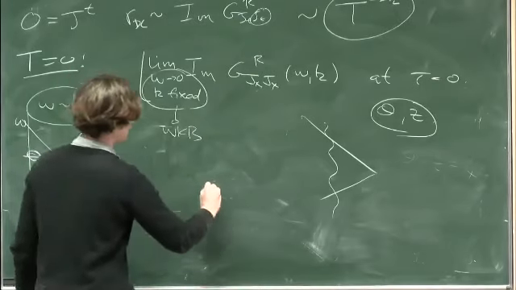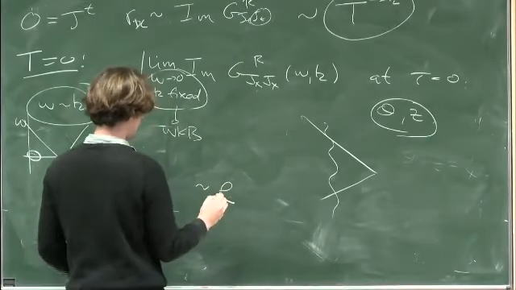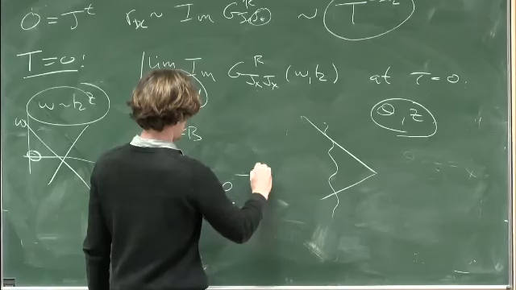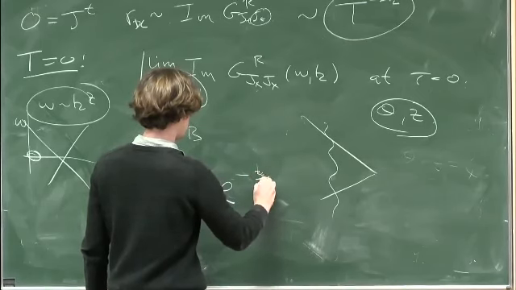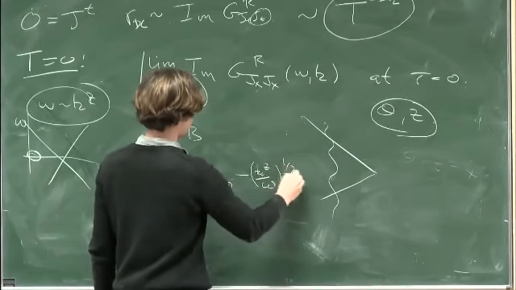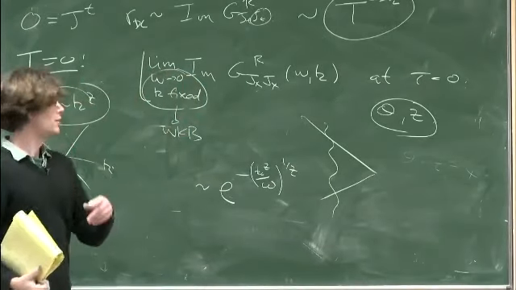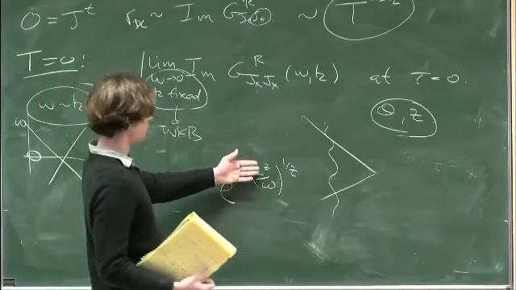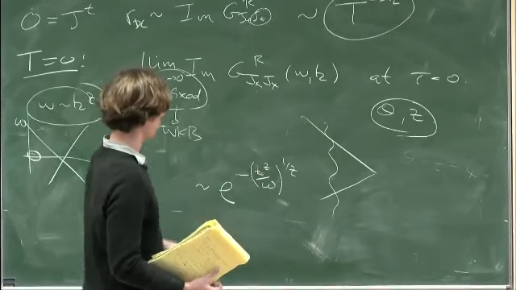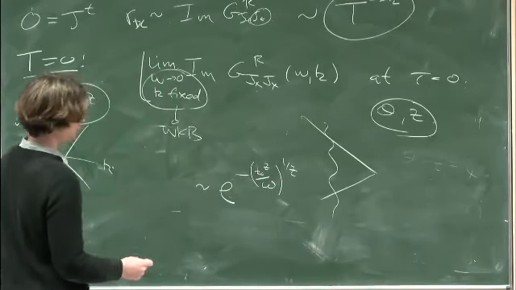And so what you get is that this thing goes like e to the minus kl over omega to the z and to the 1 over z. So for example, this is as Subir was saying. So you don't always get a 1 over, like naively you might have said it should be 1 over omega here. Okay, it's 1 over omega to the 1 over z. Okay, so you get that.